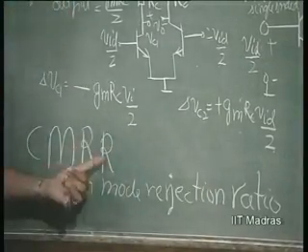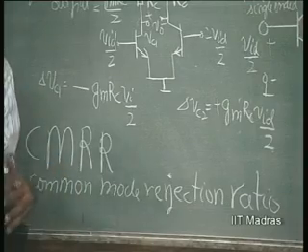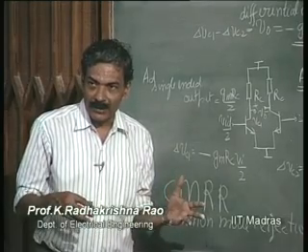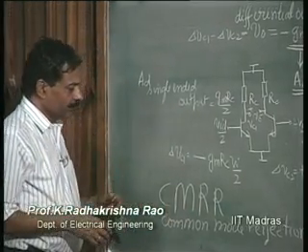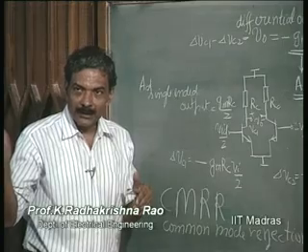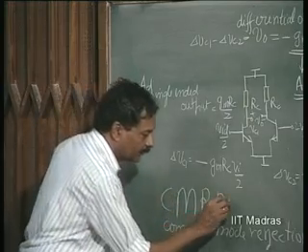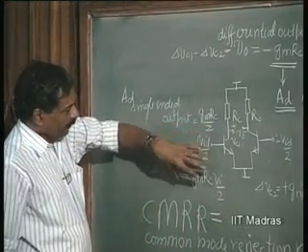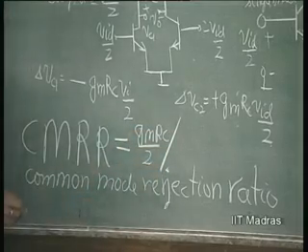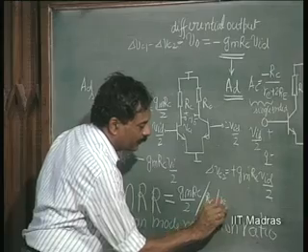Common mode rejection ratio, CMRR henceforth, is a very important parameter associated with the differential amplifier. It is the ability to distinguish between common mode and differential mode signal. That is a measure of its ability to dissociate itself from the common mode signal and associate itself only with the differential mode signal, and that in this case is GM RC by 2 divided by RC divided by RE plus 2R.